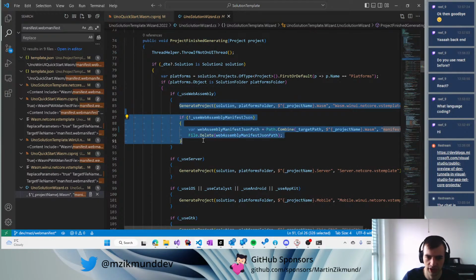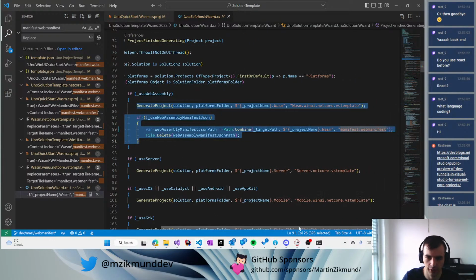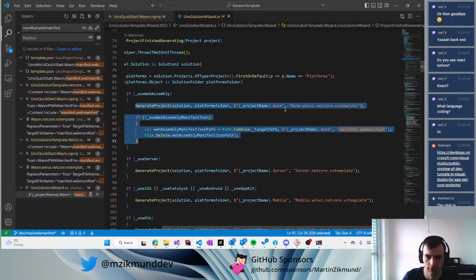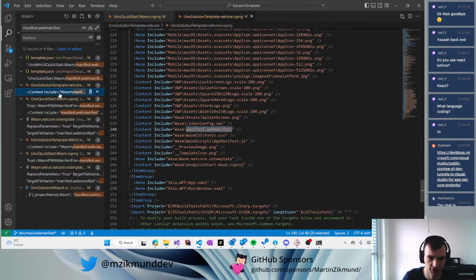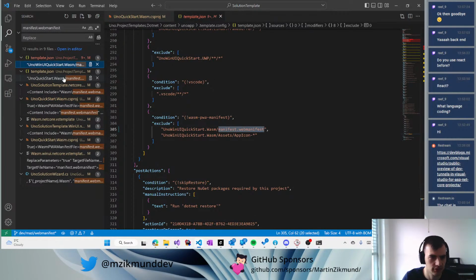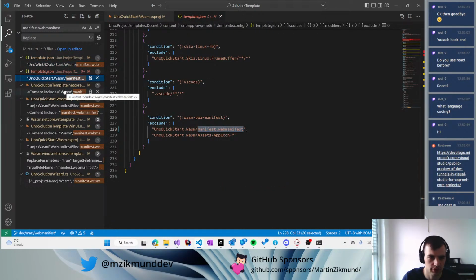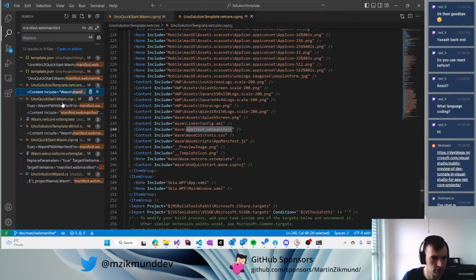Okay, so this is just deleting that manifest file from the project when it's not used. So I guess this should be all that's needed. Yeah, that seems all good.